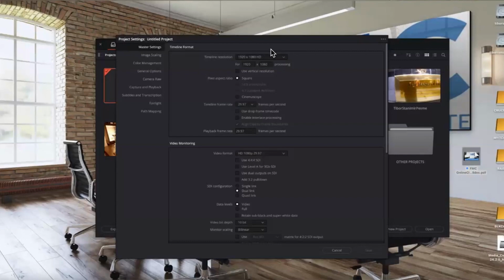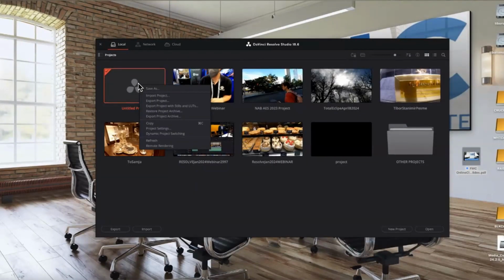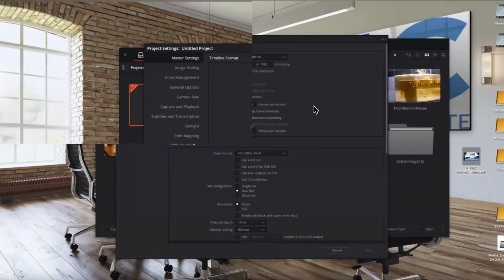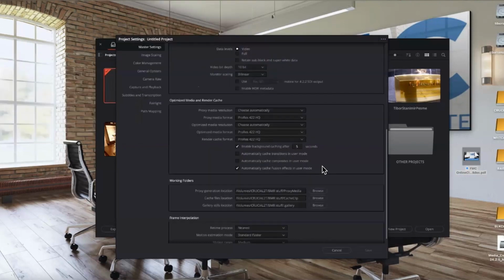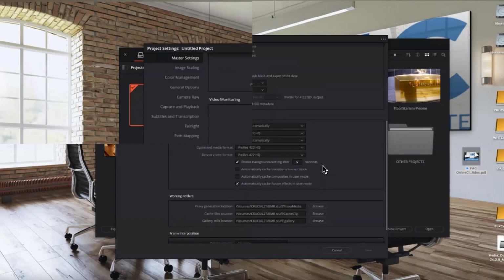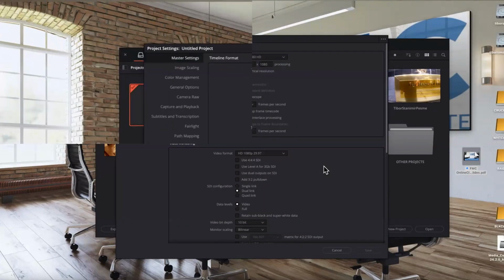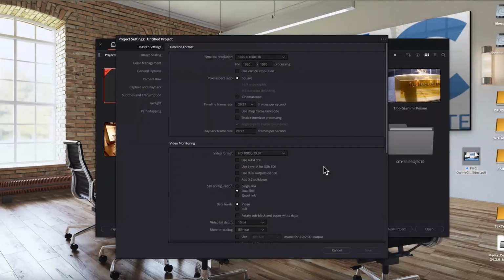In this case, this project is already set up. But if you set up a brand new untitled project, you are able to define the frame rate, the aspect ratio, the color, and where the backups will be. We have a number of webinars talking about this, and I don't want to waste your precious time with it, but generally you set it up in the beginning. The reason is that this software likes to define at the beginning what you will be working with: the frame rate, aspect ratio, raster size.